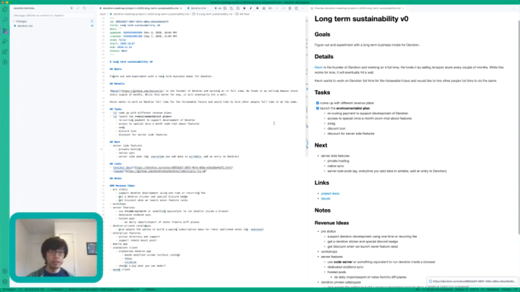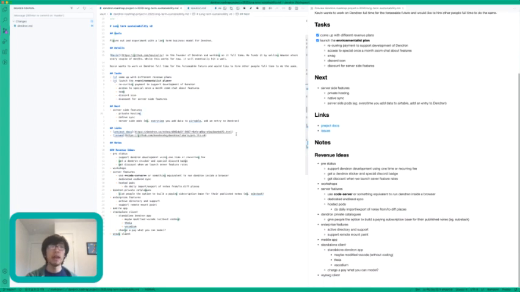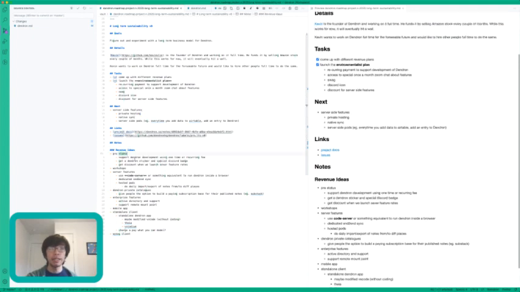But the general idea for Dendron is that I want to work on Dendron full-time for the foreseeable future, and I also want other people to do the same thing. And to do that, I want to make sure that it's sustainable and that people don't have to sacrifice to do so. And so we're definitely looking into adding value add services. We have a list of ideas and projects in that category. Now, that being said, Dendron is open source and the client will always be free. And that's not something that's going to change.